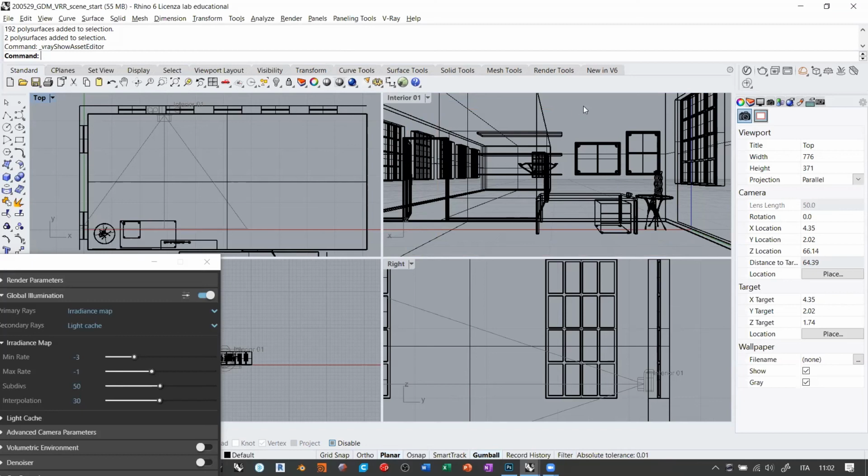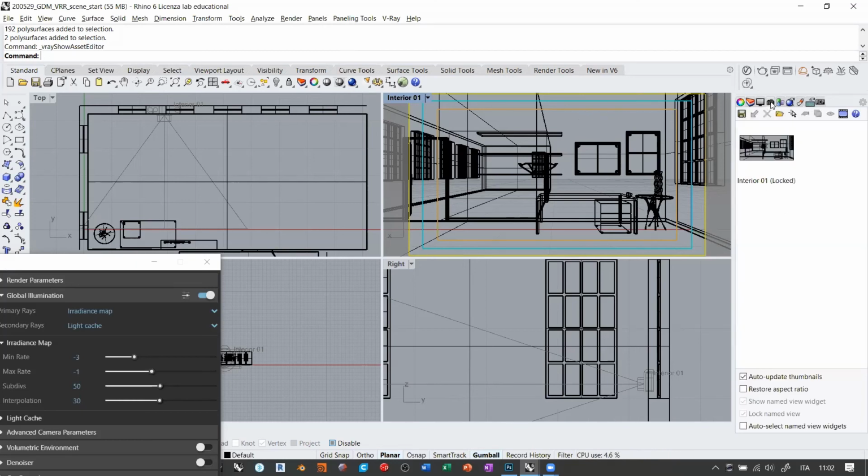In my case, what I did right now is that I changed the lens length. But remember that we have a named view that is still using the old camera settings.